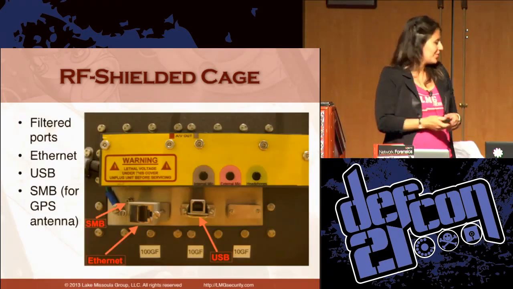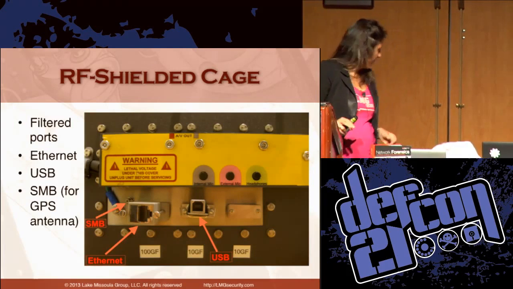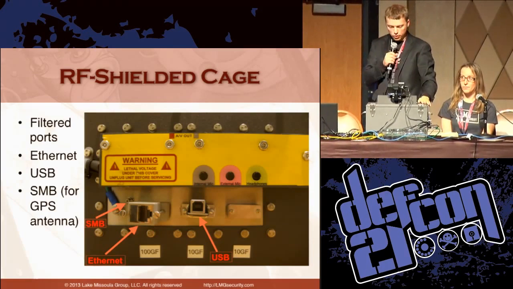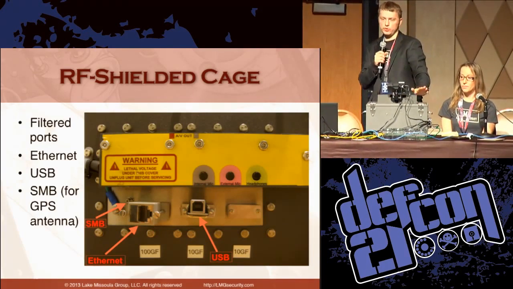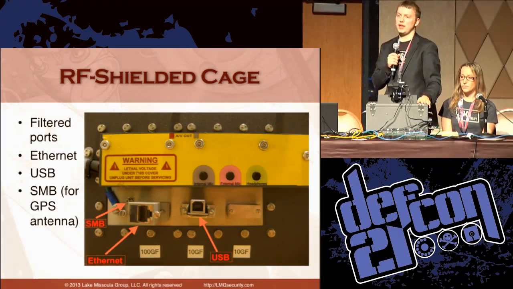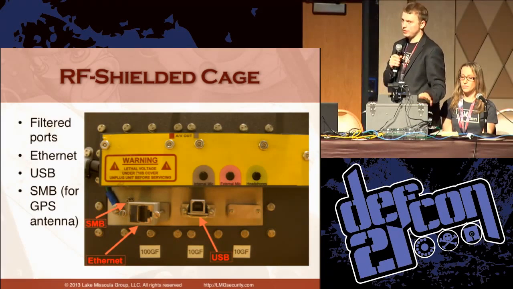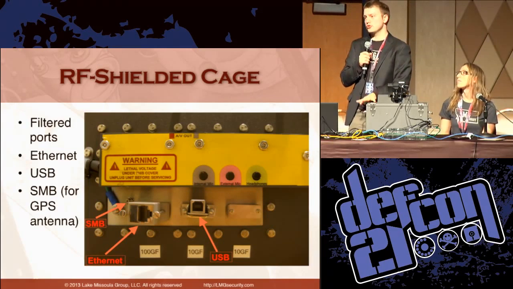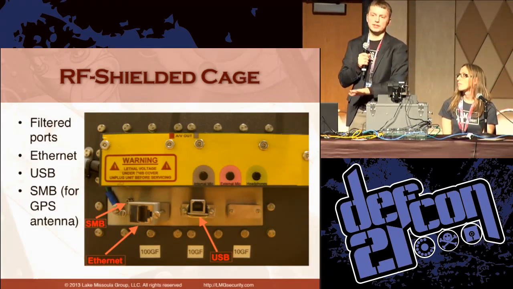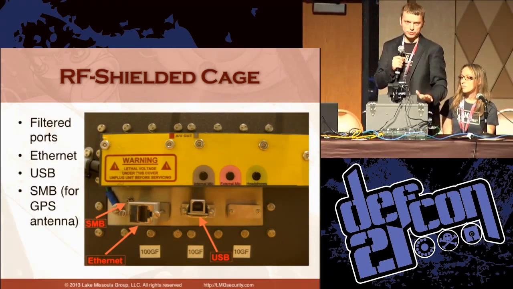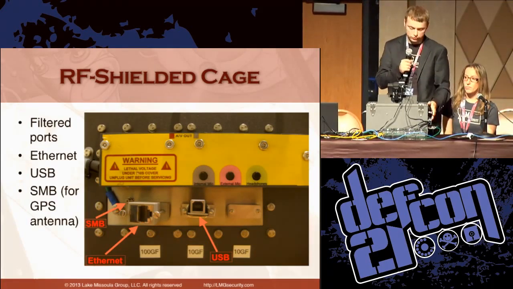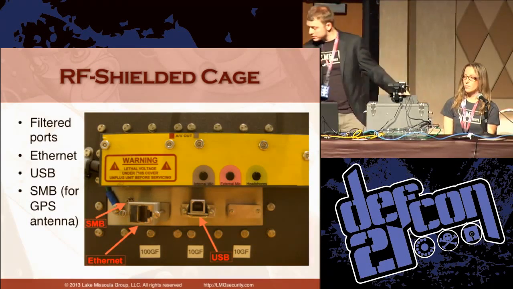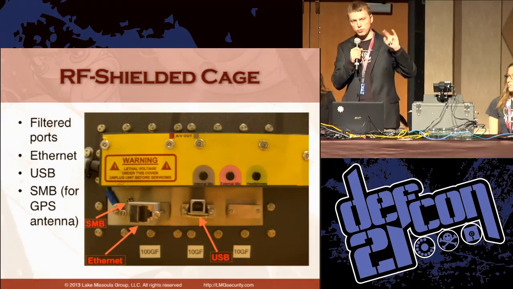So David, do you want to talk about the ports? So yeah, let's talk a little bit about all this stuff you see up here on stage. The RF shielded cage here, we're using, as we said, out of an abundance of caution, so we don't end up accidentally capturing your traffic. Now, these femtocells can be configured to only connect to certain phones. But in addition, we wanted something that was an absolute guarantee that we wouldn't accidentally get someone else's traffic that wasn't ours. So on the side of this box here, you can see there's a number of configurable ports.